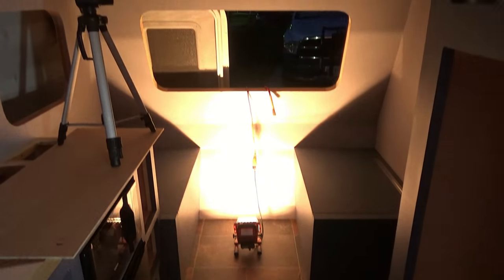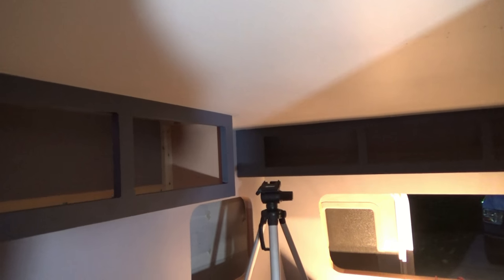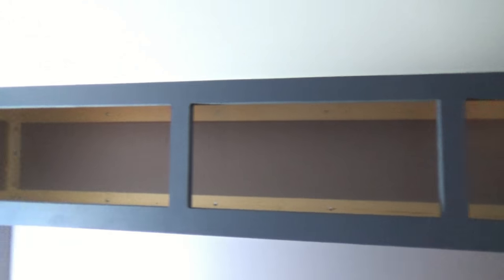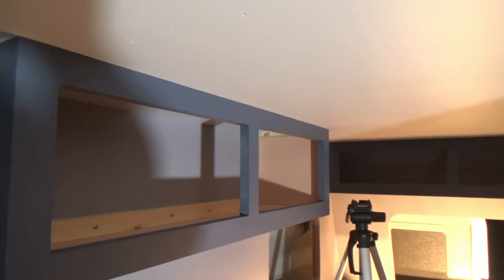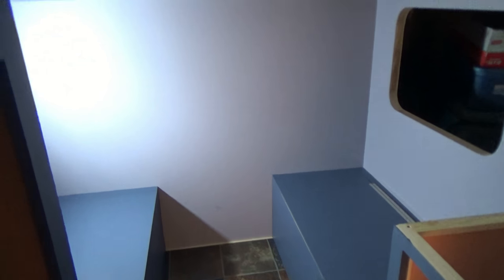We have everything cleaned up and are ready for our next project. I'll shop around and get some birch plywood - I think I'm going to use half-inch plywood for the cabinet doors. We'll prepare our measurements, cut our wood, get our hinges, stain our wood, and varathane or varnish. Then we'll be ready to hang those bad boys. I'm pleased with the way it turned out - it looks pretty good and it's going along with the flooring and everything. It is coming right along.